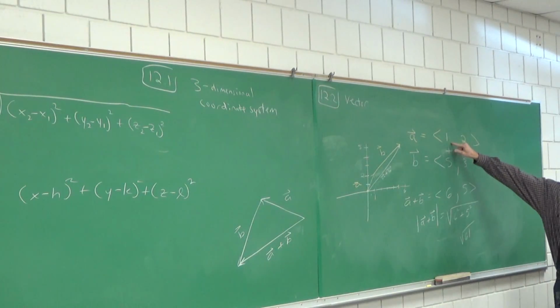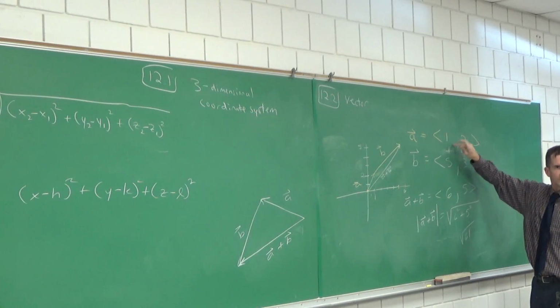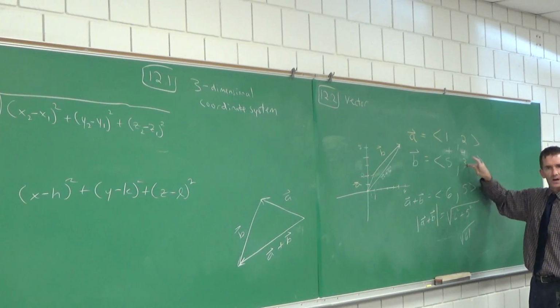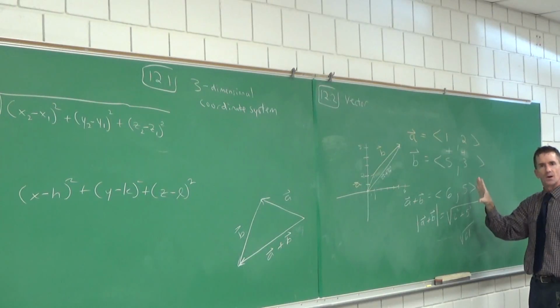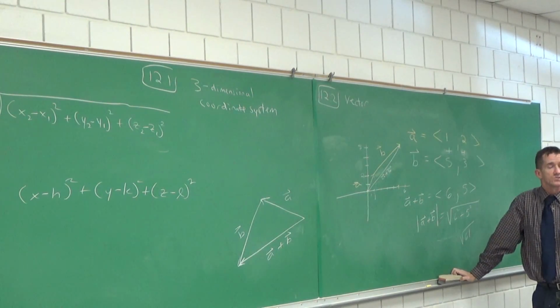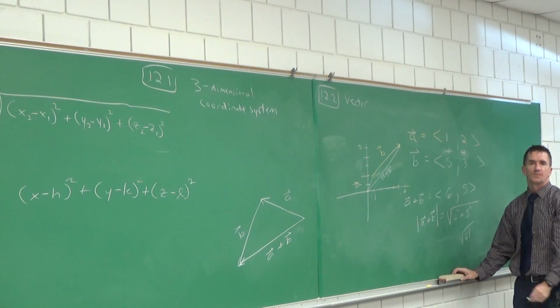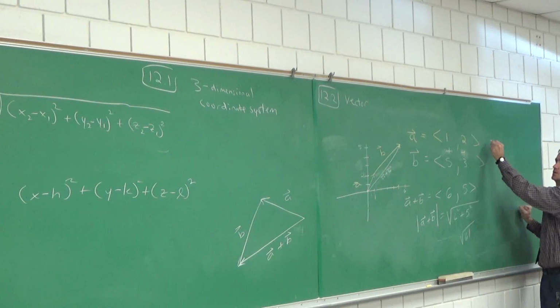Hey, this is called component notation. When I write it like this, that's your x component, that's your y component. This is called component notation. There's another notation. The students in this class might have a physics professor who only uses this notation. It's standard basis notation. So let me show you what this is in standard basis notation. This right here will be written like this.